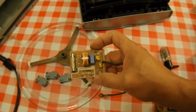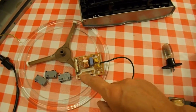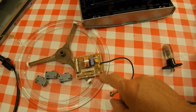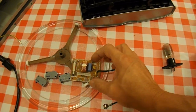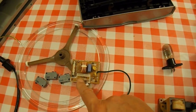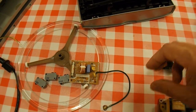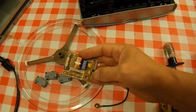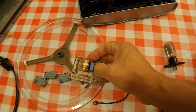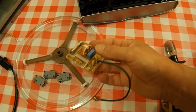Little power circuit board there. You've got the mains goes in here, live neutral, and then comes back out again, neutral live there. So in from the mains power, then out to the circuit board, fuse on it, and I guess the rest is a smoothing circuit. Nice little toroid there though, might be useful for something. A couple of capacitors.